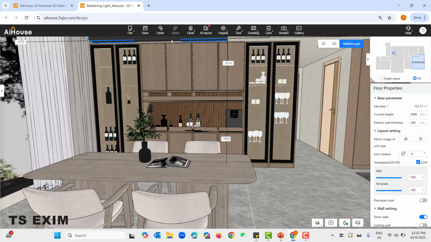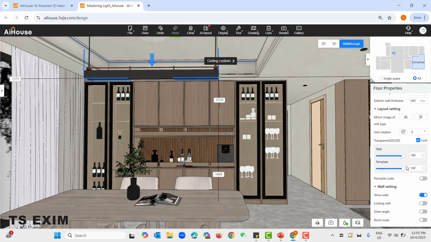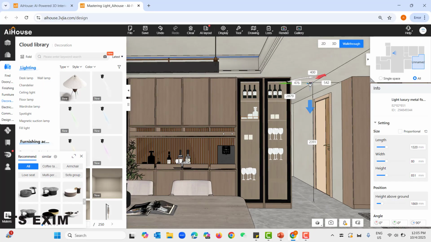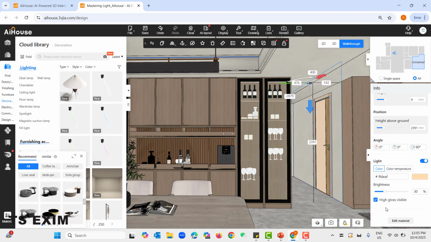It will add on more glow effect when you render. Most of the light here you can select and tick the high gloss visible. Same thing with downlight. If you use downlight from Cloud Library, you can scroll down and tick the high gloss visible as well. Remember, if you use matte material, you can untick the high gloss visible to reduce the glow effect on the matte material. This button.